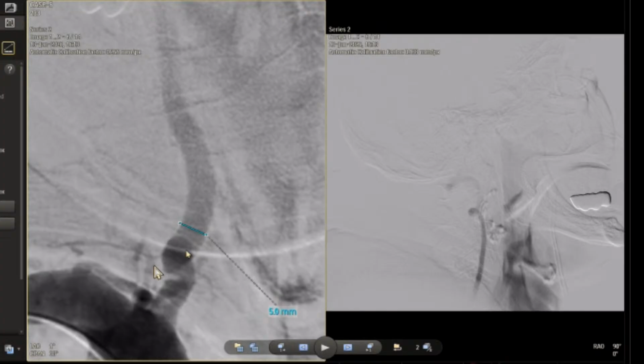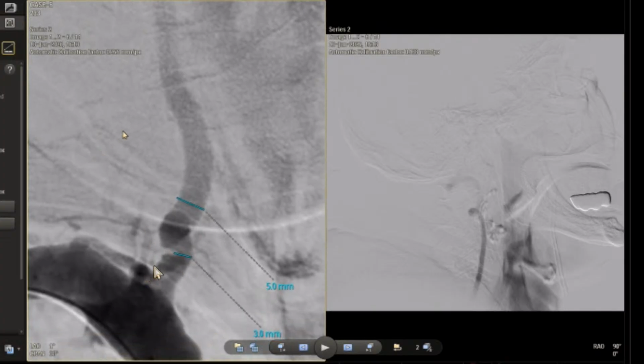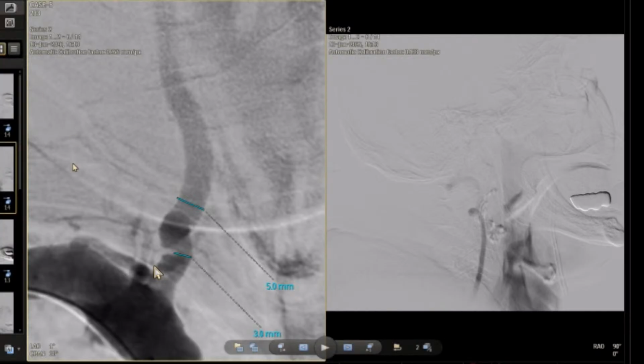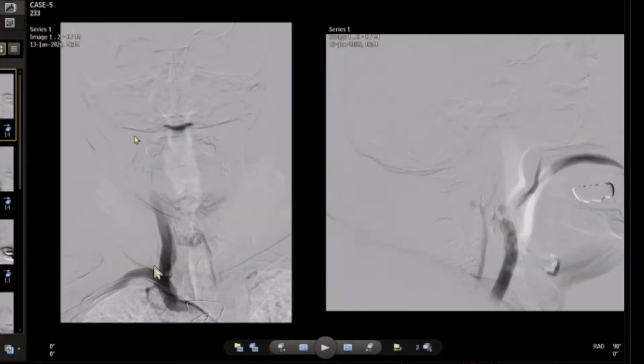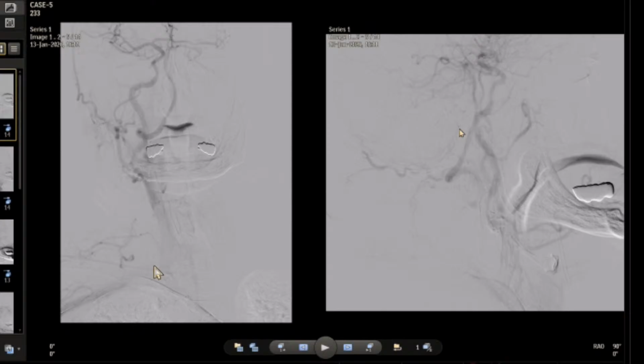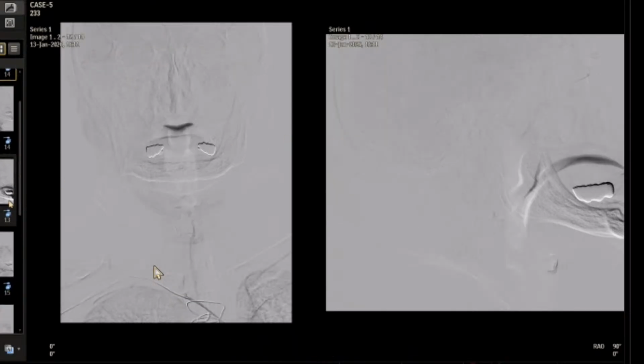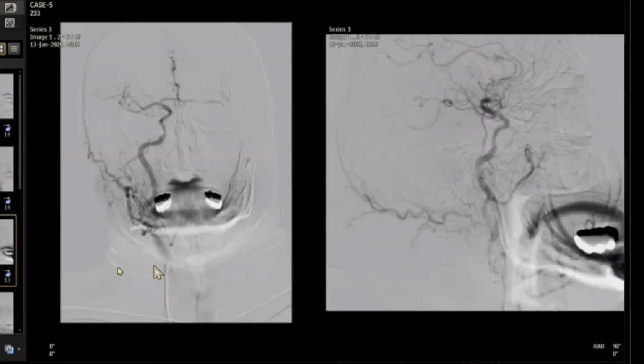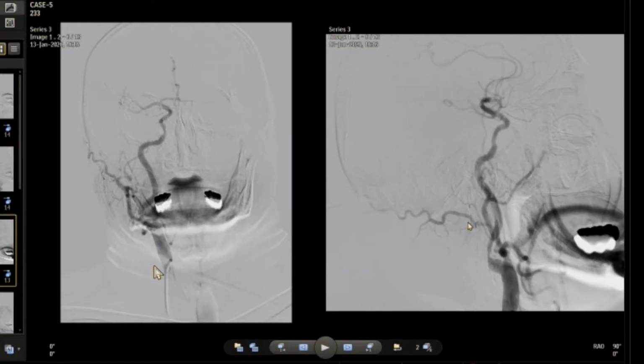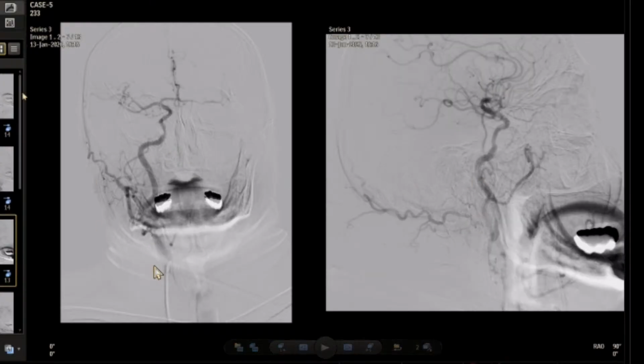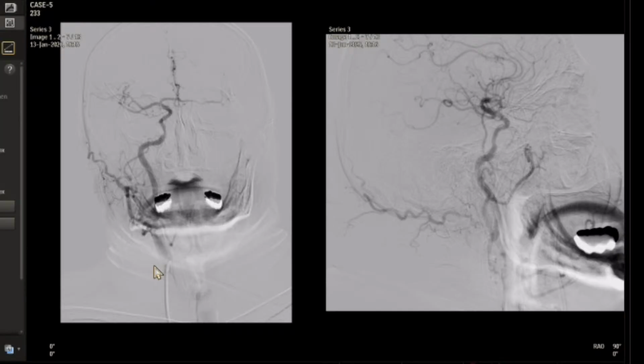The artery is approximately 5 millimeter, and the stenotic point 3 millimeter. Okay, we will not touch this artery. Also, we would not touch the left vertebral. We plan to revascularize the right side, and then we will go to the left side. But I think it's possible to reverse it.